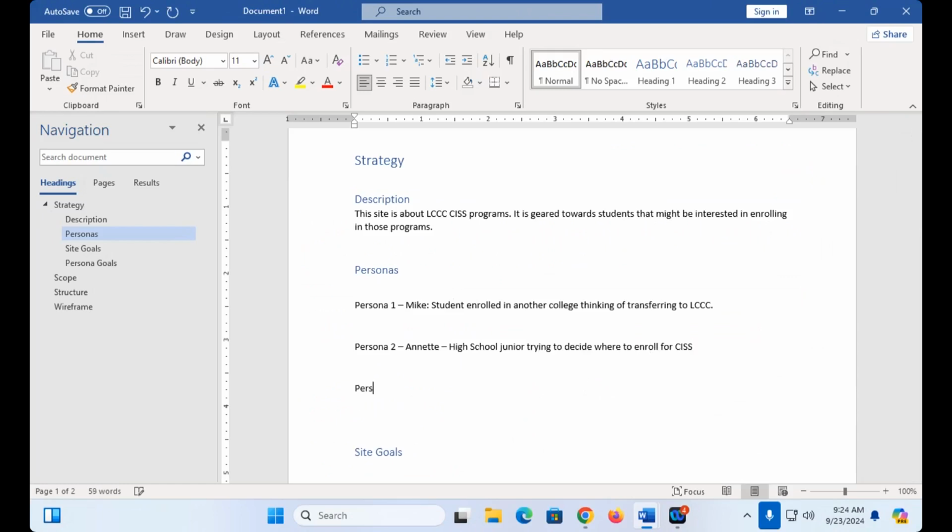And persona 3 could be Juan, high school graduate, trying to decide what they should major in.